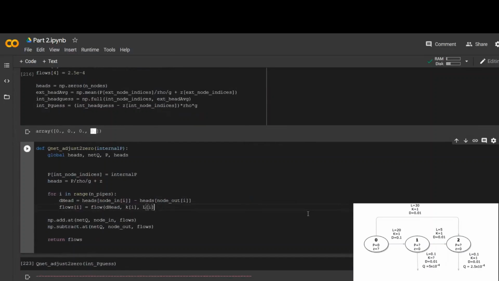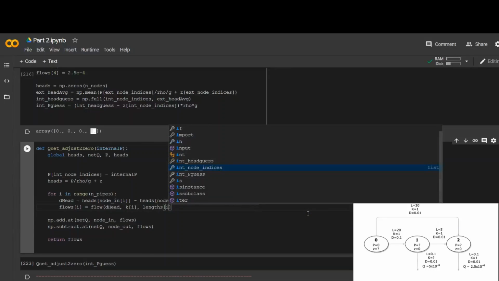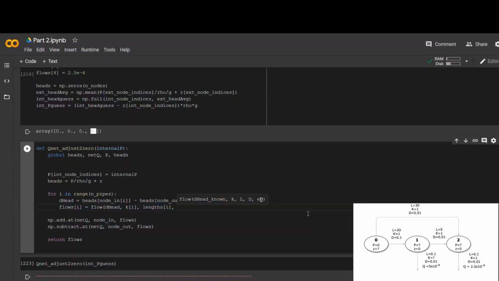Okay. Let's make sure we're doing this right now. My L is called lengths, right? Lengths. Oh man, I did that again. Hopefully this shouldn't be a problem. Diameters, and then ED of I. That's what I called it, I think.